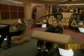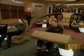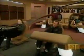Ending the series, only to begin a Star Trek feature film just days later, has made facing this final frontier on TV a little easier for this close-knit cast, but only a little. I'm going to miss the laughs. I'm going to miss going on the bridge and having your stomach hurt from laughing at the absurdity and the abuse that we heap on each other. A lot of relief, tinged with some sadness and some fantastic memories.